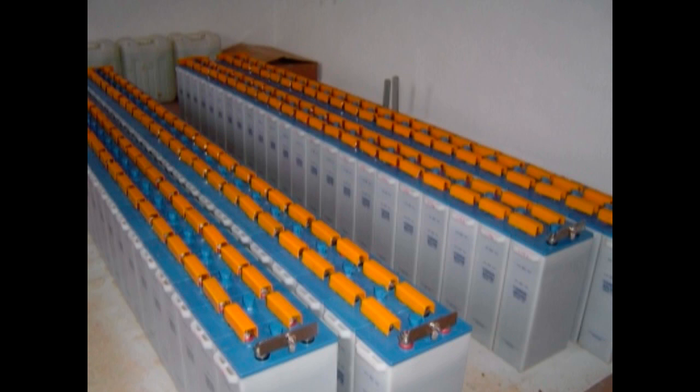These batteries are alkaline-based instead of acid-based, and they will live pretty much forever as long as the electrolyte is maintained and the cases never split or break — your great-grandkids could theoretically be using them. But the voltage swing causes problems. I had a small set in New Mexico, and the 24-volt battery bank had to get to 36 volts before it could even start getting a good charge. The inverter wouldn't run because it errored out on a high voltage error, and I had to wait until it got dark and the voltage fell below 32 volts before I could even have electricity.